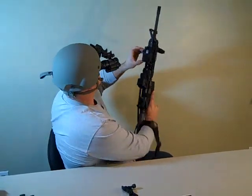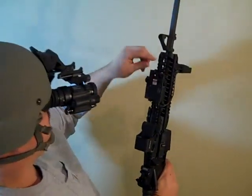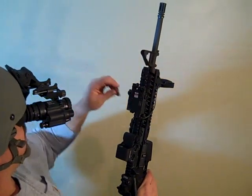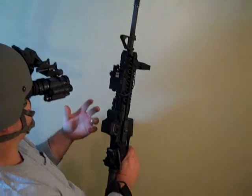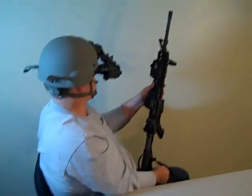It's easily adjusted. You've got the up and down on each, the IR and the visible, up and down and left and right, just like a scope. And that's pretty much it. So it's awesome. It's a wonderful combination.